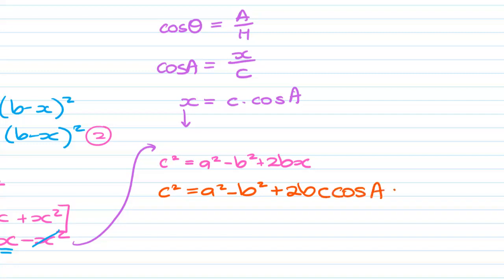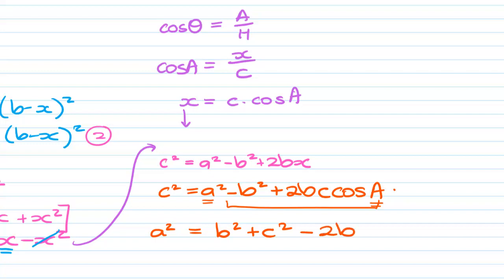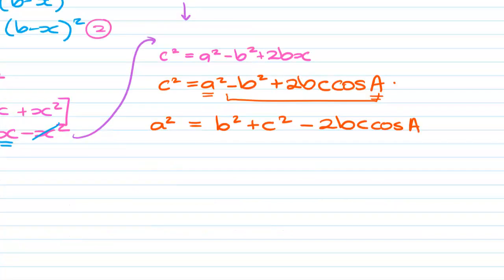Now, this isn't traditionally how this equation is written. Traditionally, if we had this angle A, we want it to be with a squared as the subject, so a squared by itself. So if we move these over to the other side, I'm just going to do a little flipperoo: a squared is going to be b squared plus c squared minus 2bc cos A. So that's our cosine rule. That's one way of writing it. When you want to find the value of a squared, take the value of b, square it, add c squared, and take away 2bc cos A.